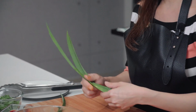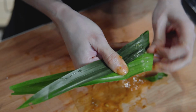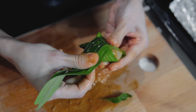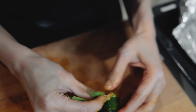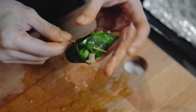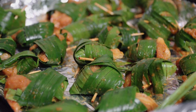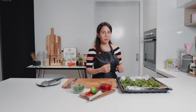And the back part of the pandan leaves should be the inside part. So you're going to place your chicken, slowly wrap it like you would wrap a samosa. So you want a nice triangle. We're going to put our pandan leaves through this part, through this layer. Alright, I've just finished wrapping all the chicken in my very tiny pandan leaves. And make sure after wrapping them, you secure it with toothpicks.